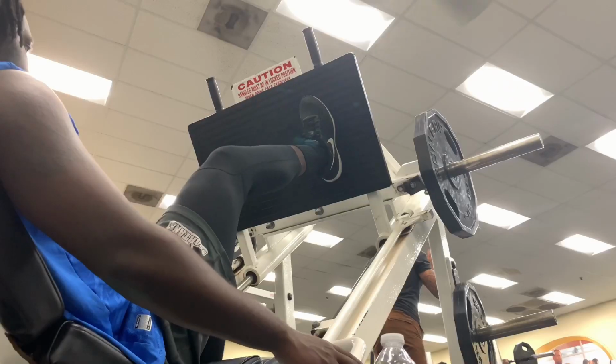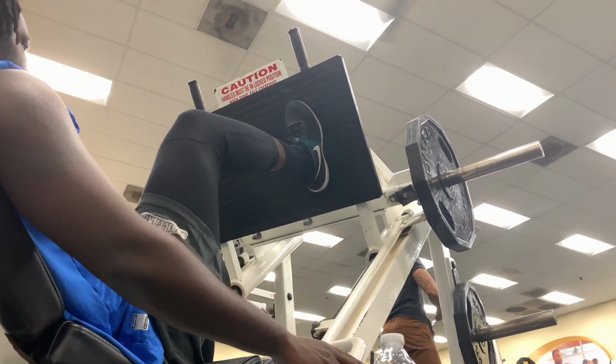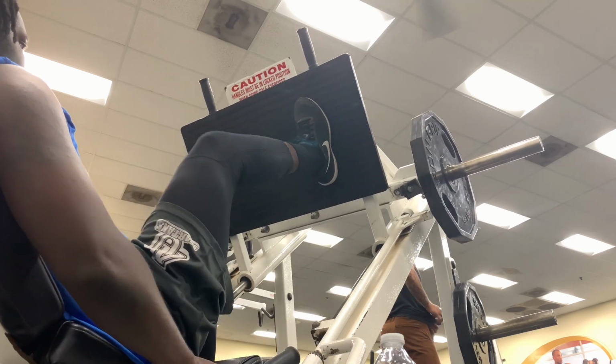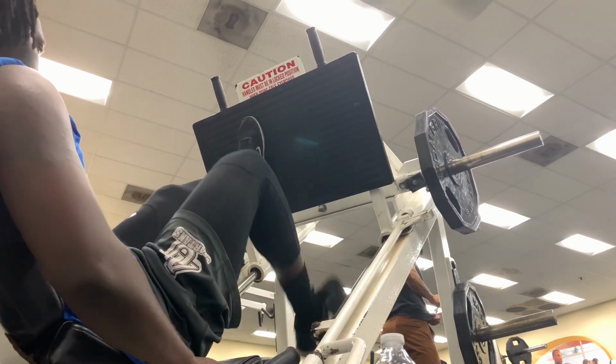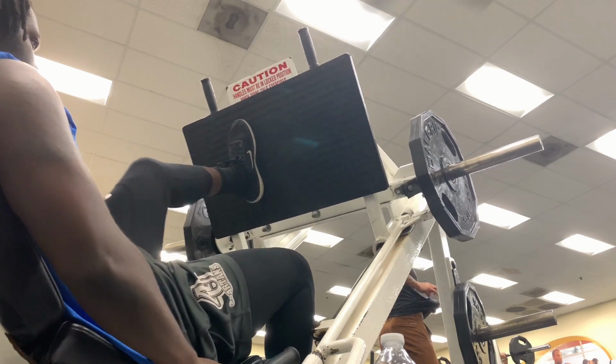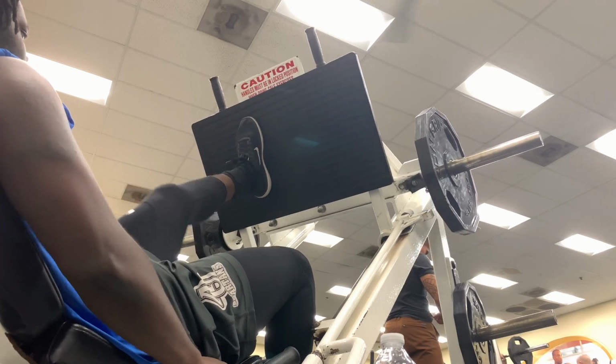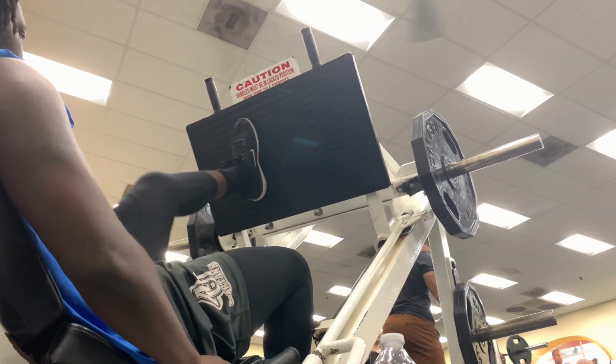I'm about to finish this workout with some single leg presses. See from there. Alright, y'all, so the workout is complete. Didn't do a lot of workouts because I'm coming back in a couple of days to do another leg day.